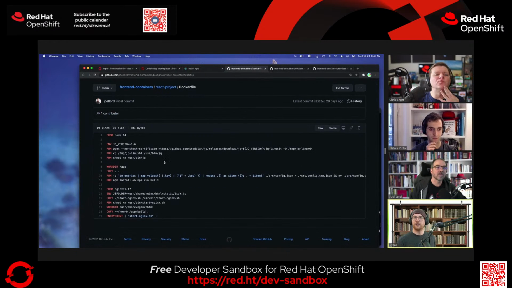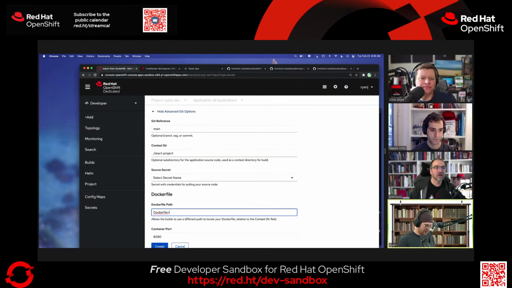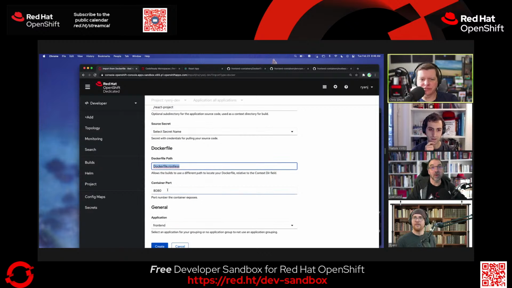I'm not sure if we'll be able to do that through the UI, but let's see. Oh, here we go. Hopefully that knows to try. Hopefully I don't need to add this context dir here as well. I'm assuming it'll keep the context for this. It's relative to the context dir field, is what it says right there. So that's cool. It'll work.